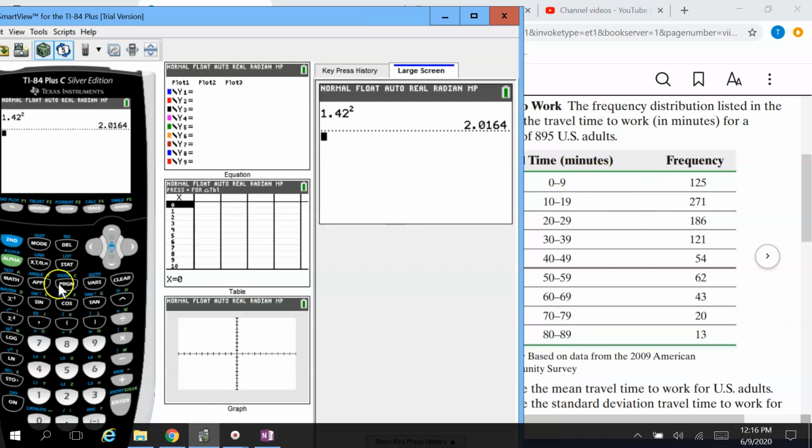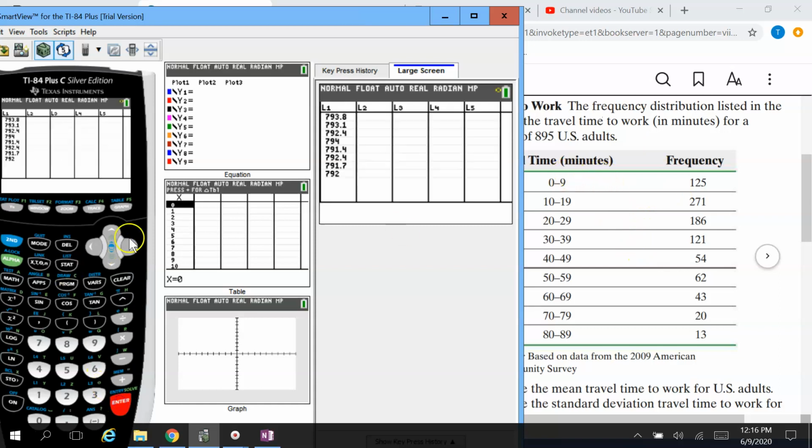Because you cannot plug classes into the table of the calculator. You have to find the midpoints of these classes and plug that in instead. So let's clear out the stuff we were doing before. To clear a column, you want to arrow up to the top of the column and hit the clear button. Do not hit the delete button. Then when you arrow back down, it'll be all cleared. If you hit the delete button, it just deletes the whole column. It's a nightmare.